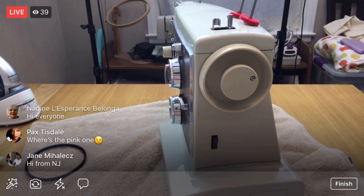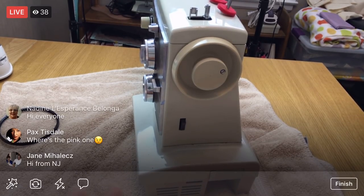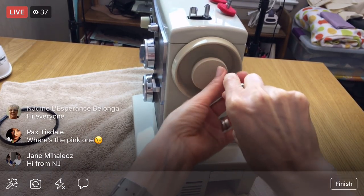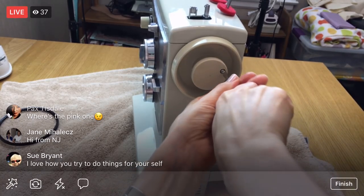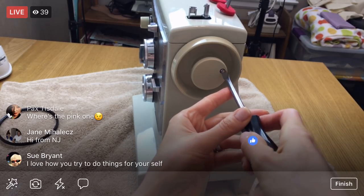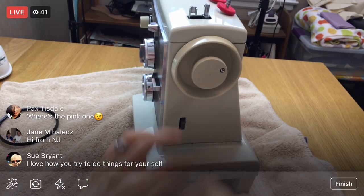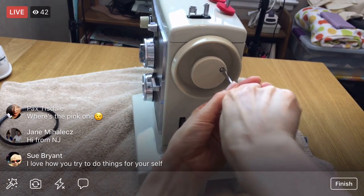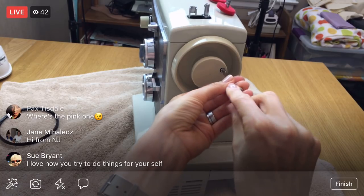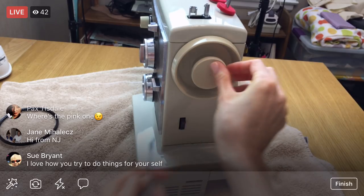Here's the little baby right here. I did watch a video on this — it's the only video I could find. Let's just slide it on the towel. It was kind of like this sewing machine, but not quite. In theory I can just pop this off — I have to unscrew all these guys and pop off the side, and then I can access everything, although I may have to undo the bottom one too. If you've been perusing my Facebook over the weekend, I decided to go on Facebook Marketplace and just type in 'vintage sewing' — oh my God, I could not believe all the vintage sewing machines.